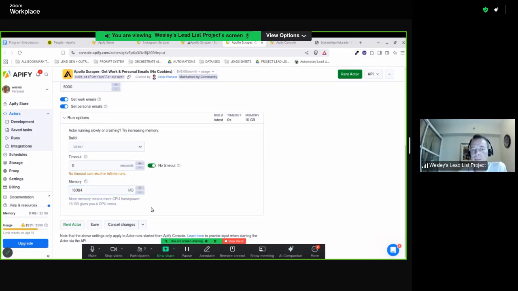Then I can run 2 actors at the same time, using the maximum memory. The more memory you use, the faster the scraping goes. That's the thing behind it.